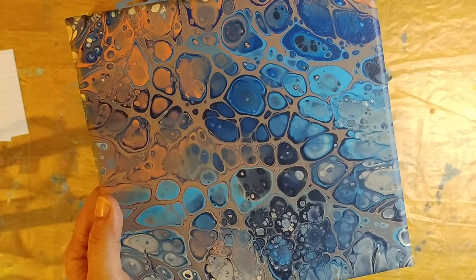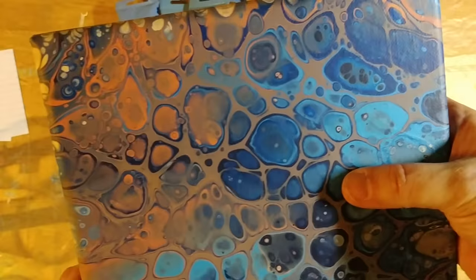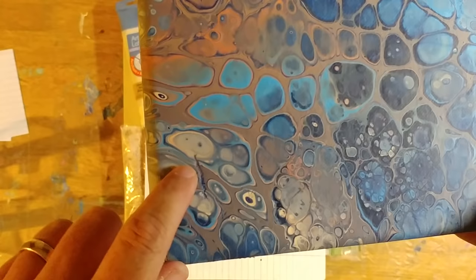Hi guys, I'm back and I wanted to show you the painting from the other day. It actually turned out where it did not crack, which I was really surprised about because you can kind of feel the thickness. The paint was pretty thick, but I did have a bug who decided to crawl from here down to there and put a nice dent in my painting.